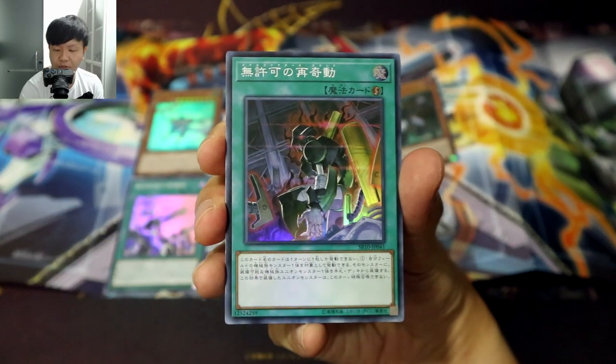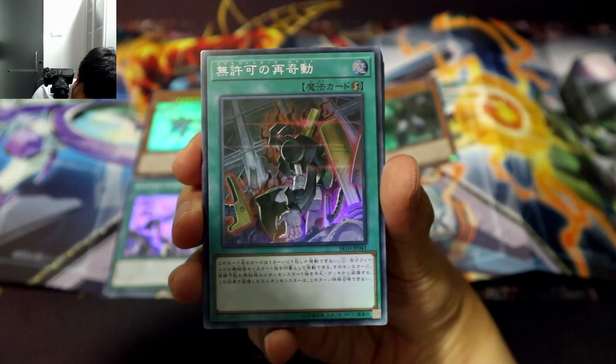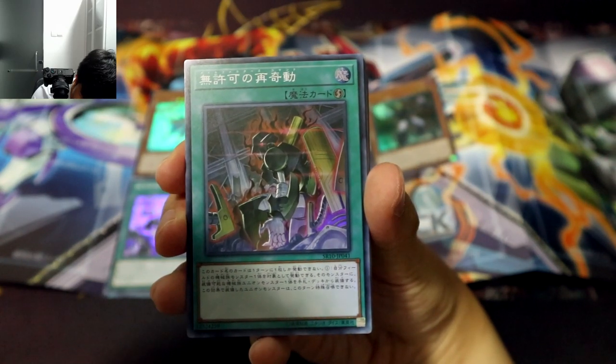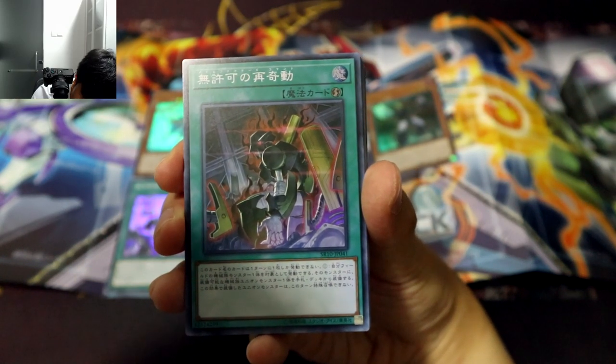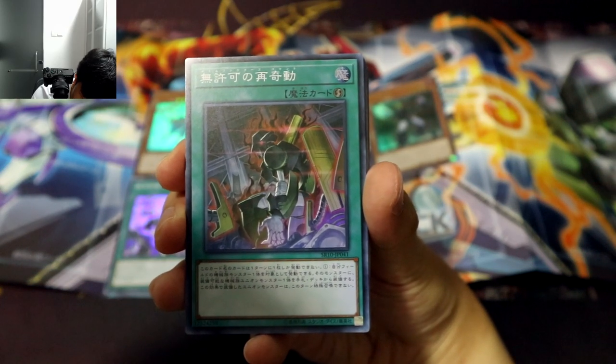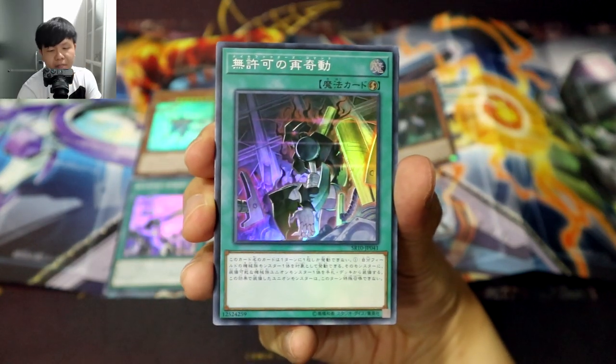Okay, and next up we've got a quick play spell featuring Possesstorage, Malefactor's Command. You can only activate one card with this name per turn. Target one machine-type monster on your field and equip to it one machine-type union monster from either your hand or your deck. During this turn, that union monster cannot be special summoned.